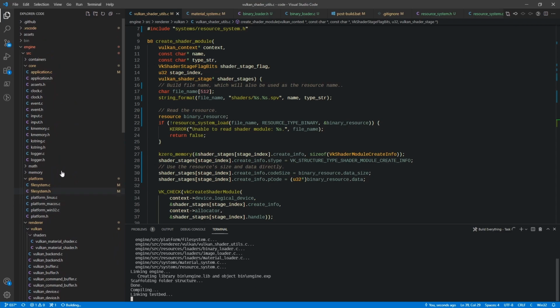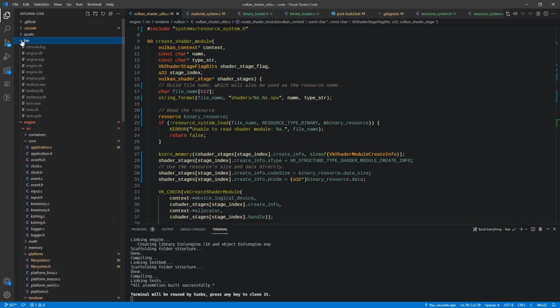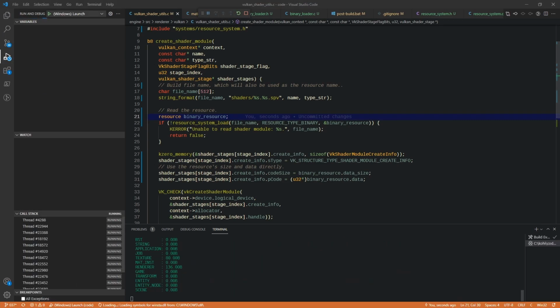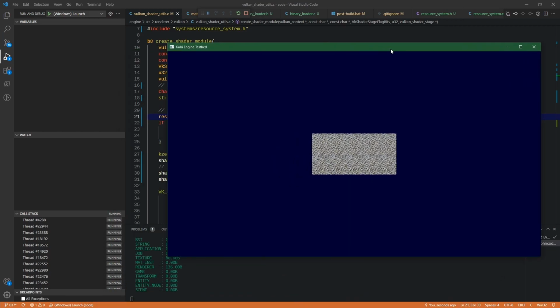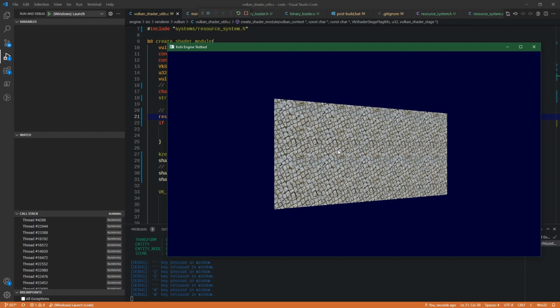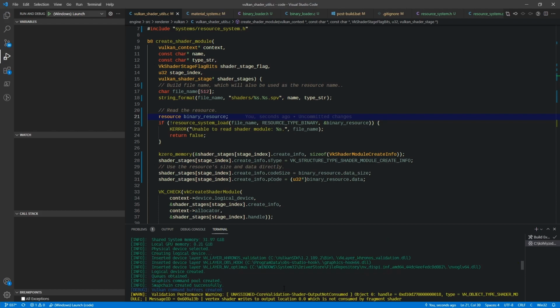And if you recall, in our bin folder, we've already deleted the assets folder, so we shouldn't need that anymore. We should be able to go ahead and run. And you'll note that the application still works as designed, right? So this is now using a proper resource system that is configurable, and this is going to be a lot more flexible and easy to use, right?